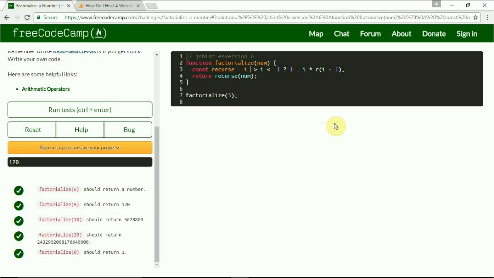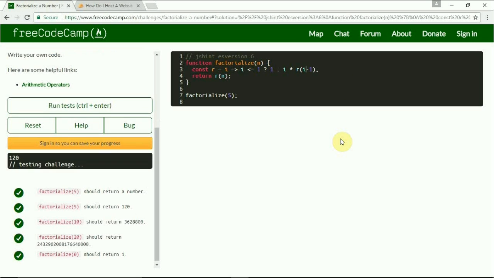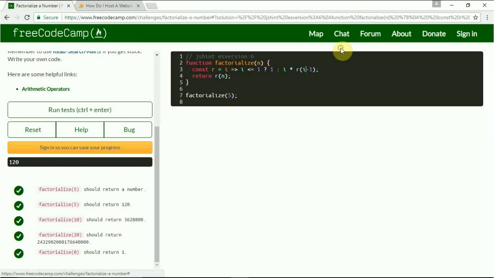Just call the function R. And this would be N. And I think that would be the code golf way to do it. Still the same function, just almost completely unreadable.